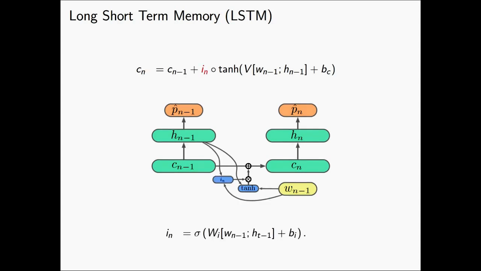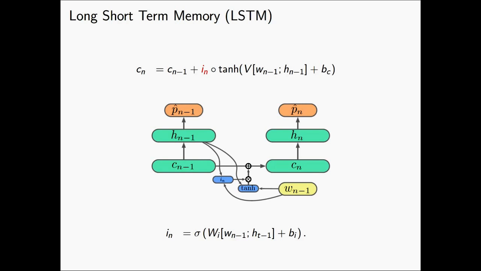The next thing we're going to do is something called gating. So we're going to gate the contribution from the input and the previous hidden layer. We're going to call this the input gate, represented by I there. The idea of gating in neural networks is just computing a nonlinearity which is bounded between 0 and 1, and we think of that like a switch. If it's 1, we're turning on a connection. If it's 0, we're shutting off a connection. The key thing is this is not actually a discrete binary function. It is a continuous function, so that we can differentiate it later on and do backpropagation. But in your intuition, you can think of it like a binary switch.